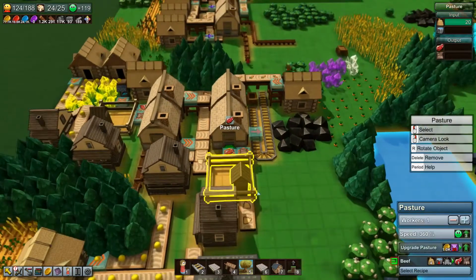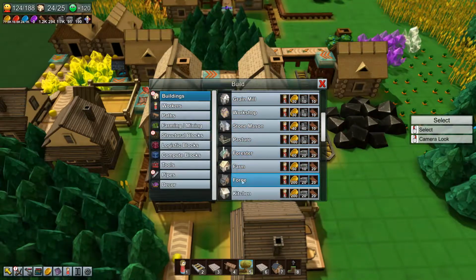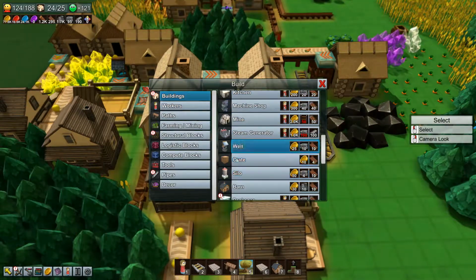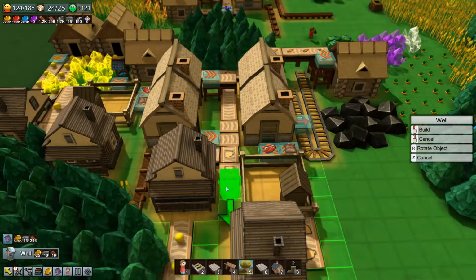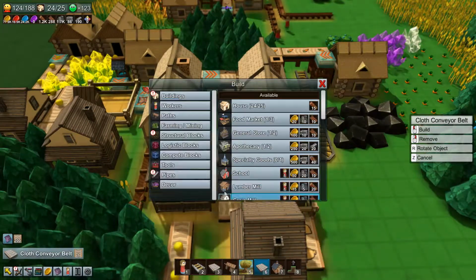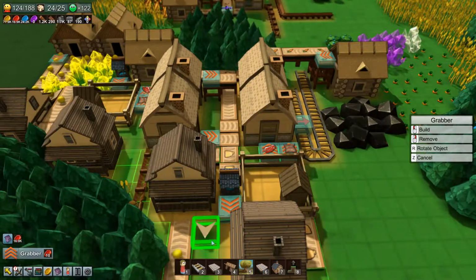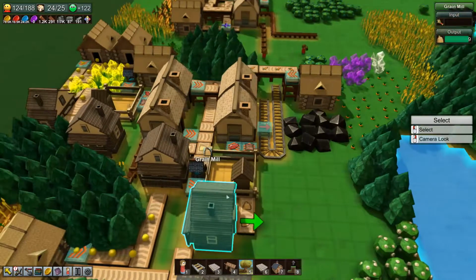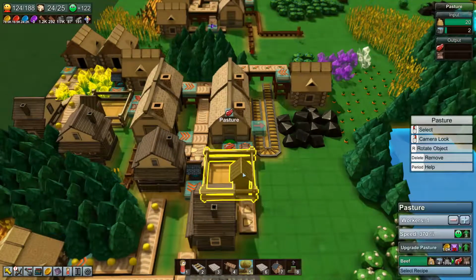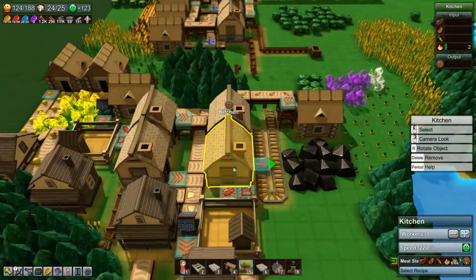We are not doing anything here because we don't have a water well. Perfectly fine. We can easily fix it. Get me my well. My well is here. We're gonna go this way. Bam. And with the beautiful grabber. Come on, grabber. Grabber is probably my favorite logistical block, I've gotta say. Okay, you're getting your stuff, making beef and fertilizer, bringing it to here.